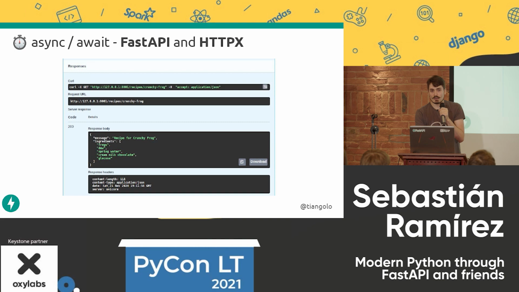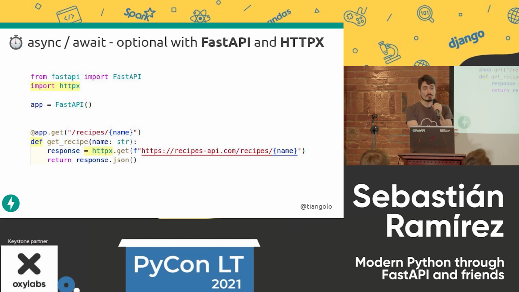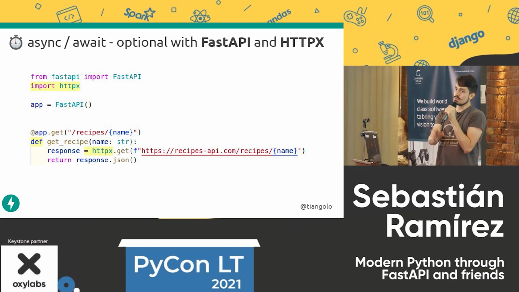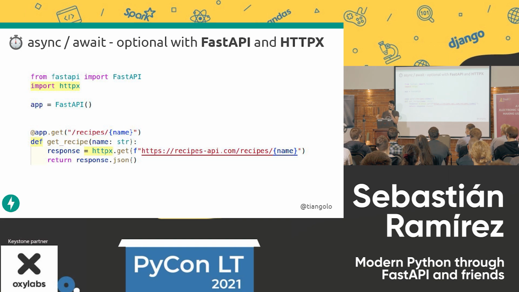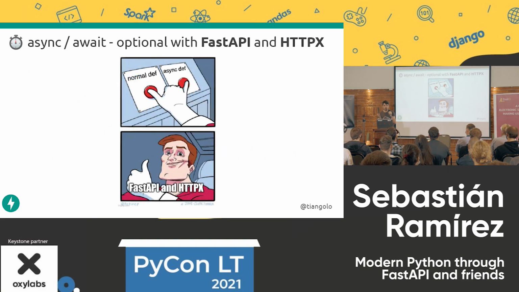But then, for example, FastAPI and HTTPX are both compatible with async or non-async. So we can just start with normal def functions, and then we can optimize those path operations or endpoints that really need the extra performance in terms of concurrency, or throughput, which means how many clients we can serve at the same time. So this is what we are talking about. We can use both normal def and async def in these cases.